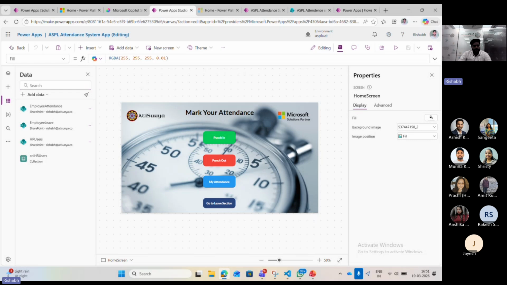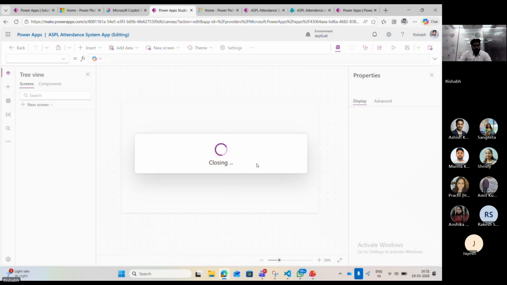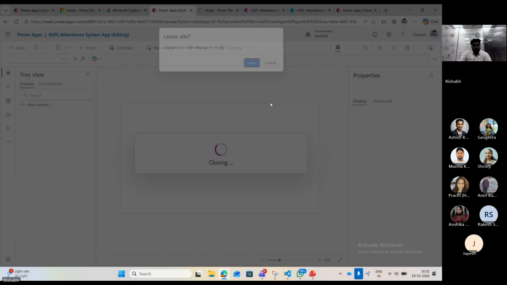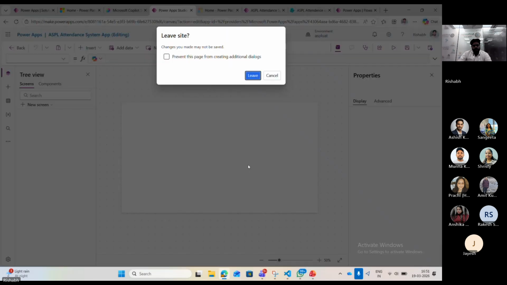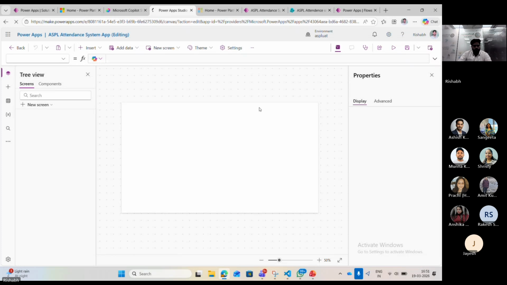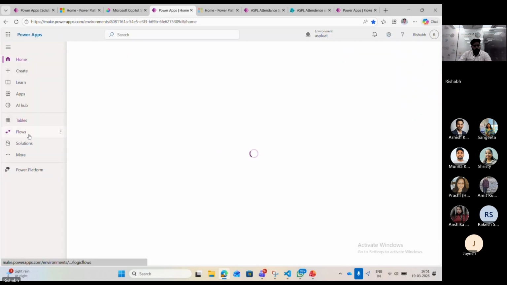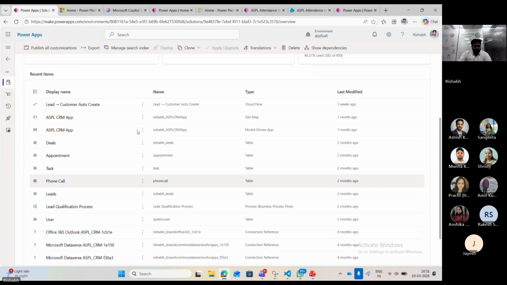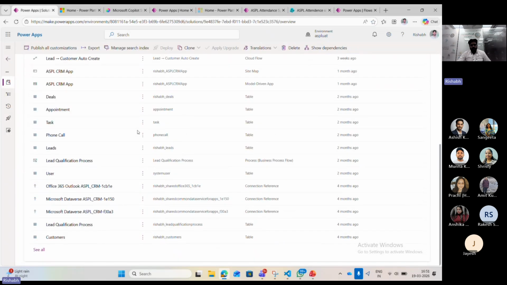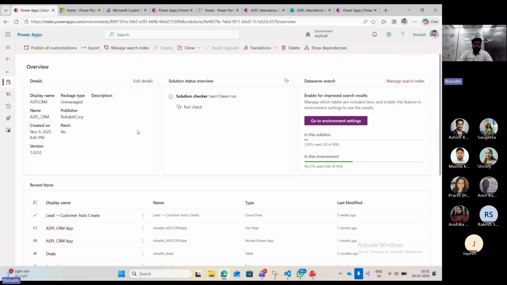This is the Canvas app. Okay, so this is the UI of a model driven app.